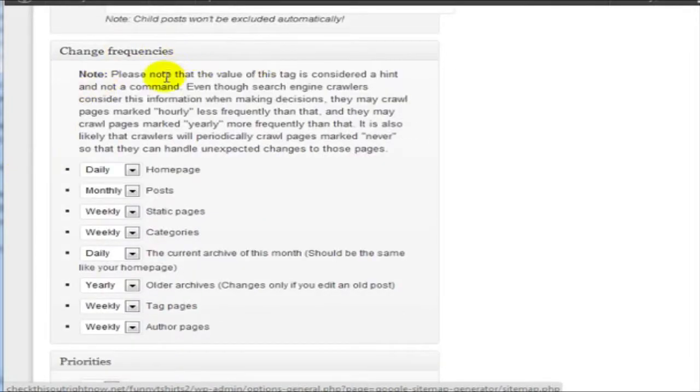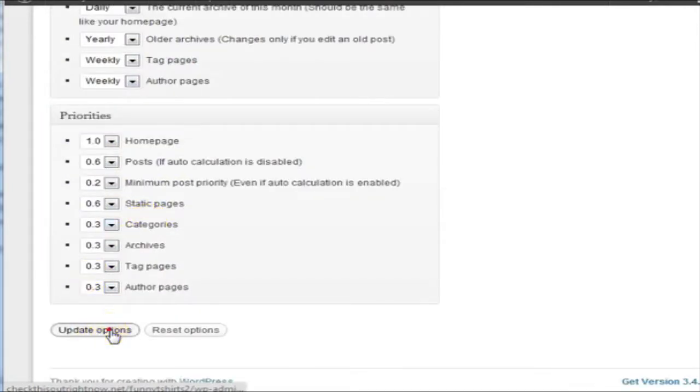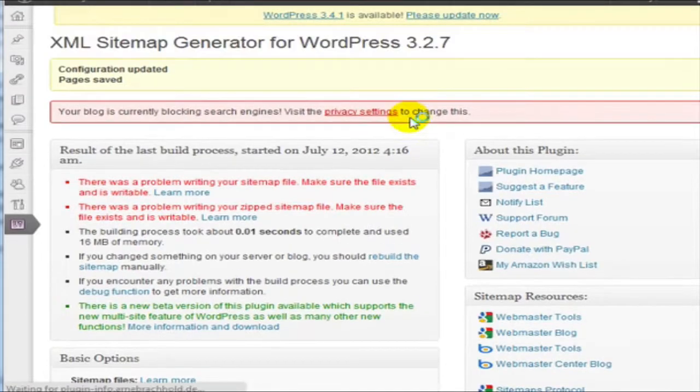You can change the frequencies for XML sitemap creation and notifying the search engines. I'm going to leave this as it is and click on Update Options.